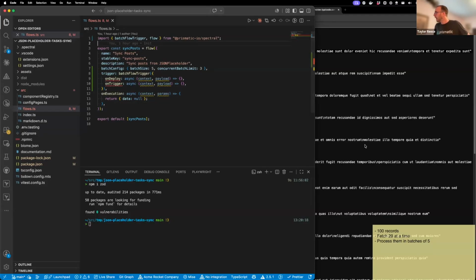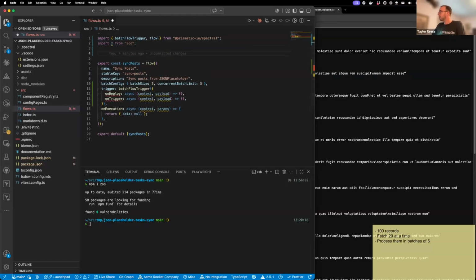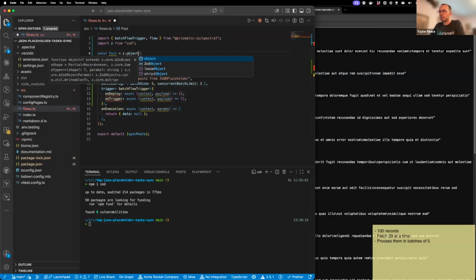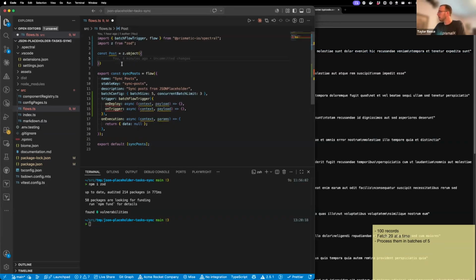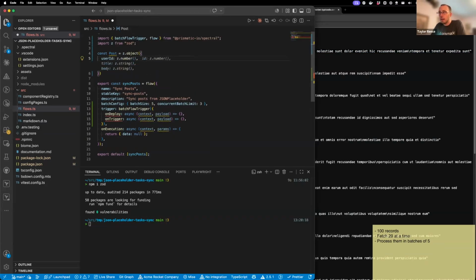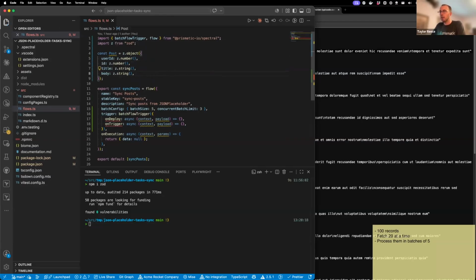So I'm going to import Z from Zod, and say a post in the Zod world is made up of a user ID that's a number, ID that's a number, title that's a string, body that's a string. Looks good. Thank you, Copilot.